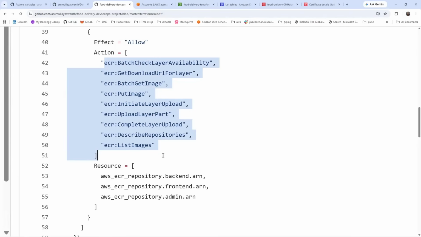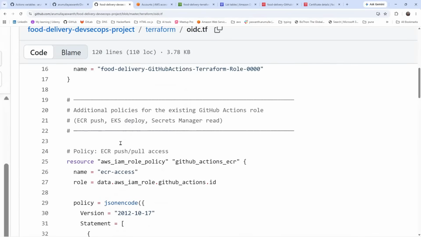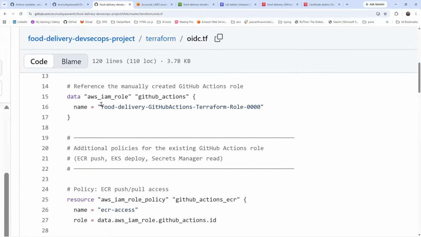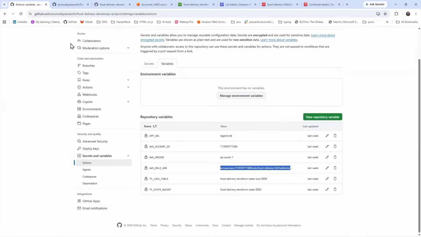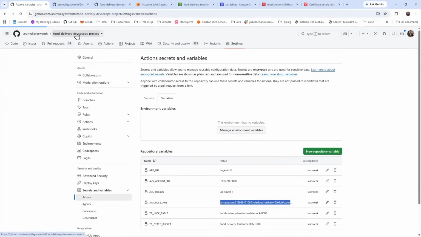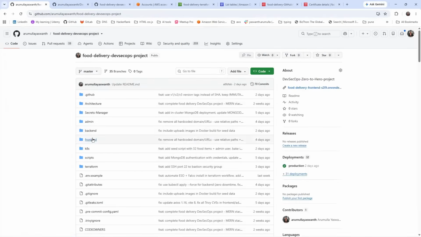That's why it will create one ECR policy, and this ECR policy will attach to this particular IAM role. That's why I created this IAM role, and I gave the detailed steps in the readme file. That's why, whenever you are creating the IAM role, try to create my same IAM role.